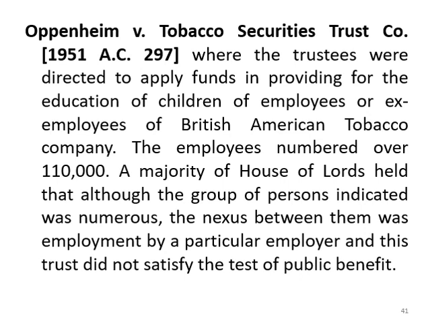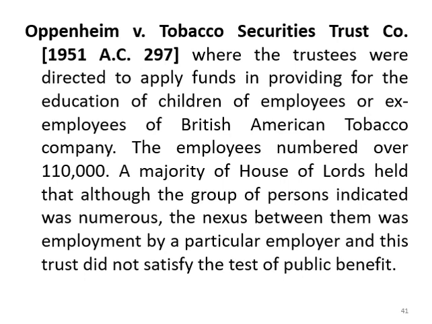There's a big number of employees. Then it is applicable to a large number of group, but still employees numbered something over 110,000. The majority of the House of Lords held that although the group of persons indicated was numerous, the nexus between them was employment by a particular employer, and this trust did not satisfy the test of public benefit.